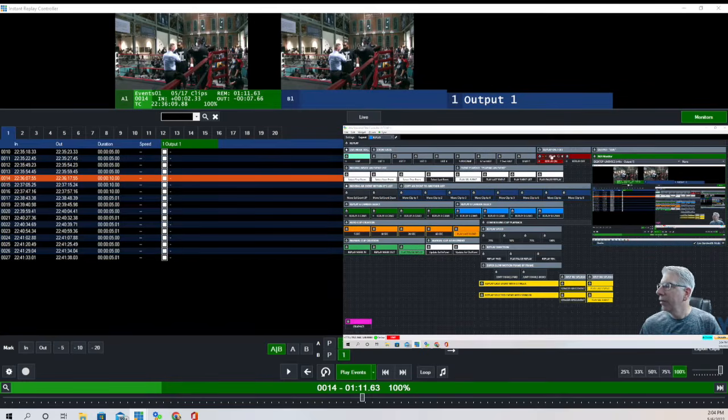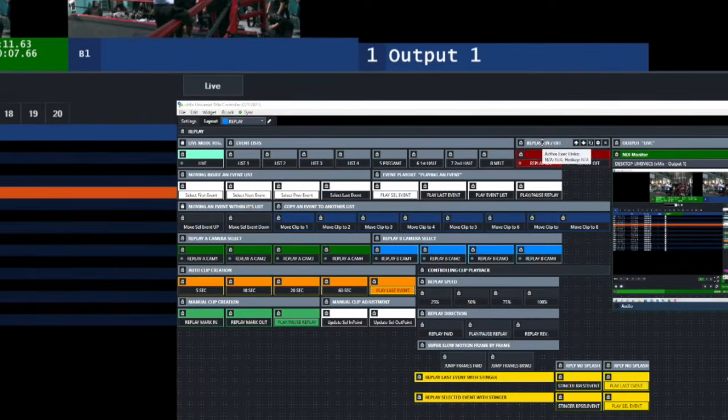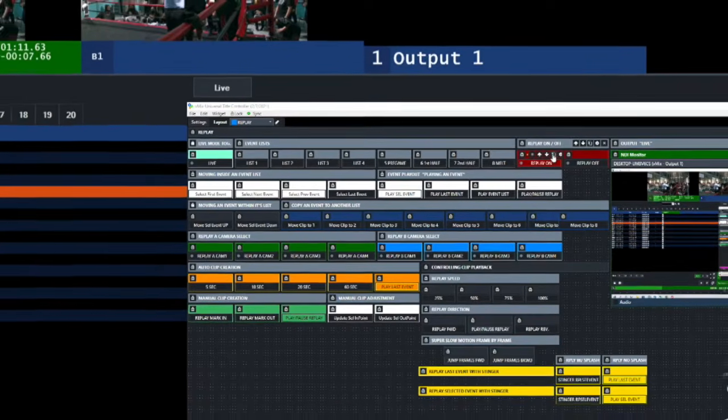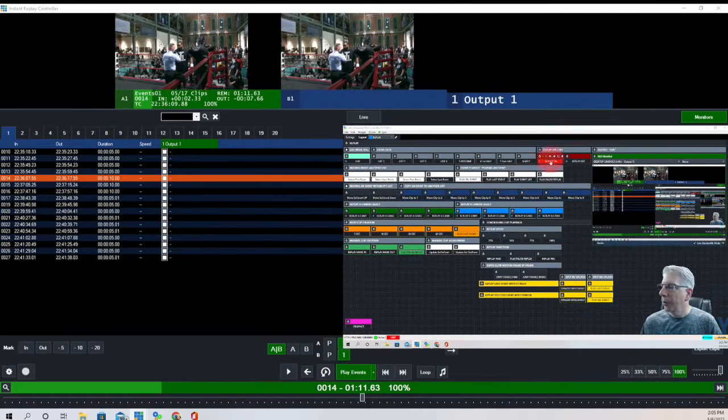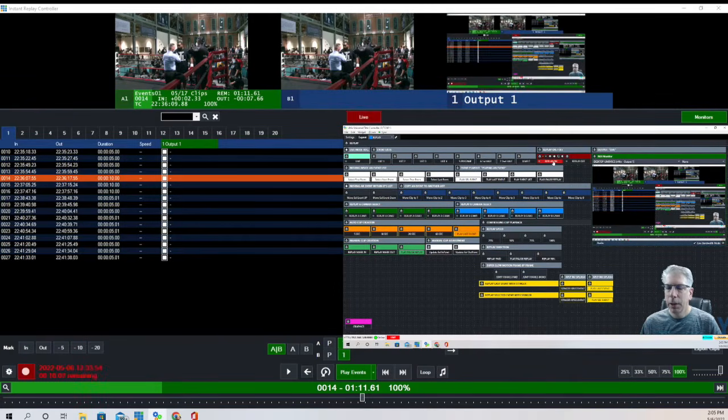So this section right here that I didn't mention is the replay on and the replay off sections. If I click on the replay on button, if you look right here where I'm indicating, that's going to turn red. And you can see where it turns red, and then it tells us the recording time that we have remaining on our hard drive. And then this button here is replay off, and that's going to turn it back off.